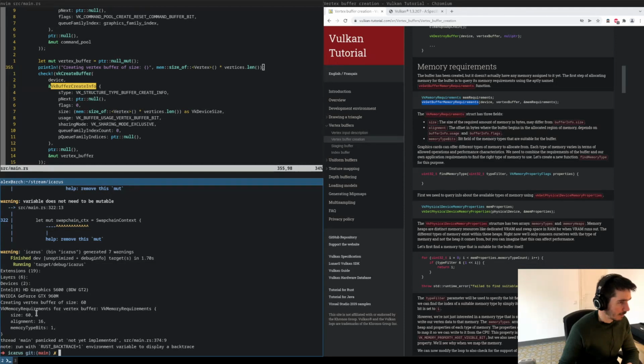Okay, in our case, the two sizes seem to be matching, but we get an alignment of 16 bytes. The offset in bytes where the buffer begins in the allocated region of memory. Is it the alignment?